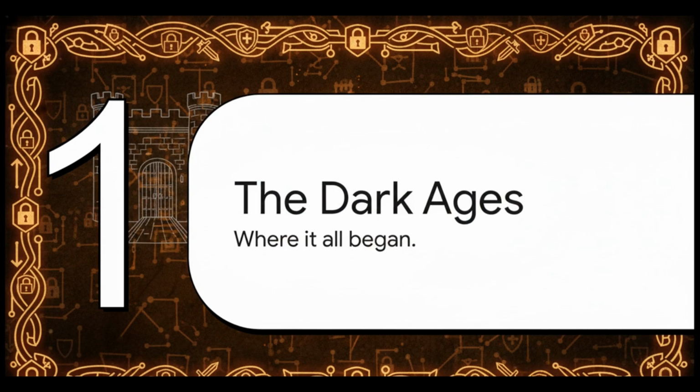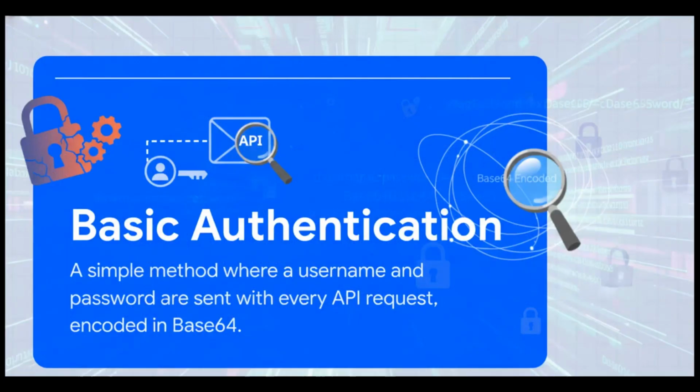Okay, let's start our journey way back in the internet's early days, in what we'll call the dark ages, with basic authentication. This is pretty much ground zero. So what even is it? Well, Basic Auth is exactly what it sounds like. It's a dead simple method where the client just sends the username and password with every single API request.